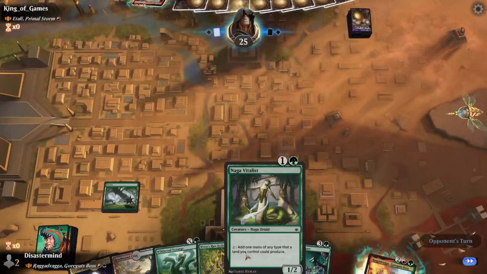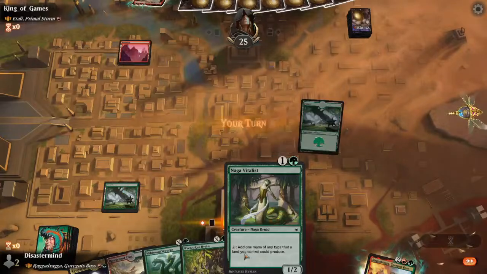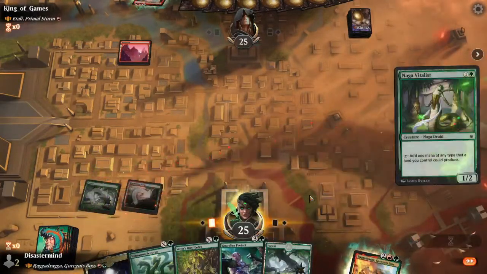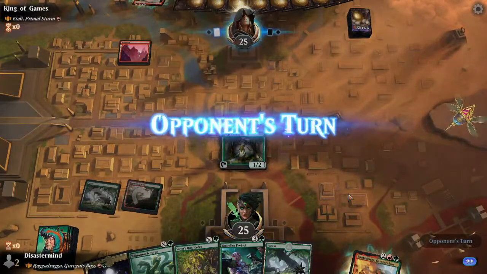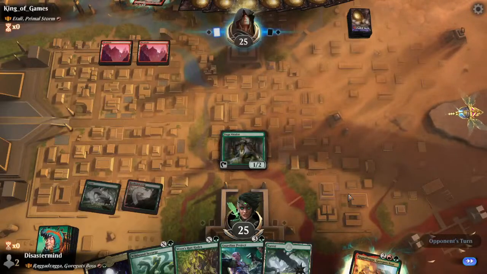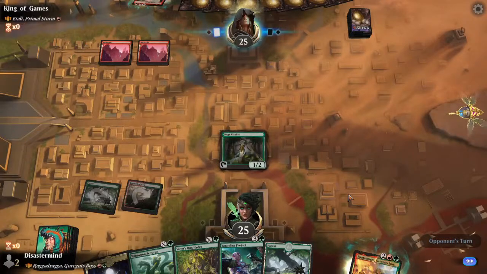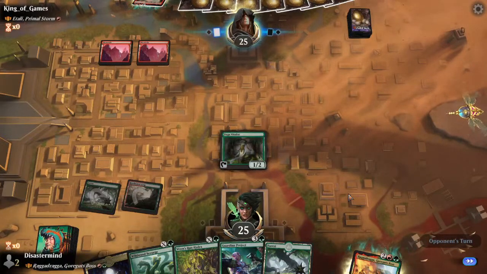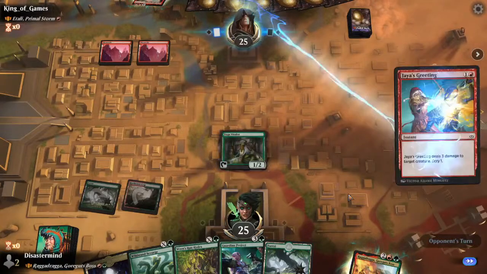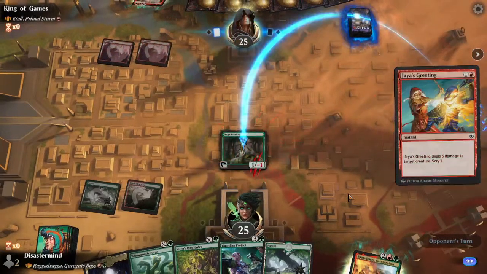So we drop this. We pray that it doesn't get removaled because I really wanted to pay off into the Guardian Project. It only has 2 toughness, so it'll get shocked if they have it. It looks like the turn passed pretty fast there. Hopefully it doesn't need a 2-mana burn spell. Really want that paying off here. Come on. Let my mana dork pay. Oh, he's looking at it. Oh, okay. Alright, yeah, fine.